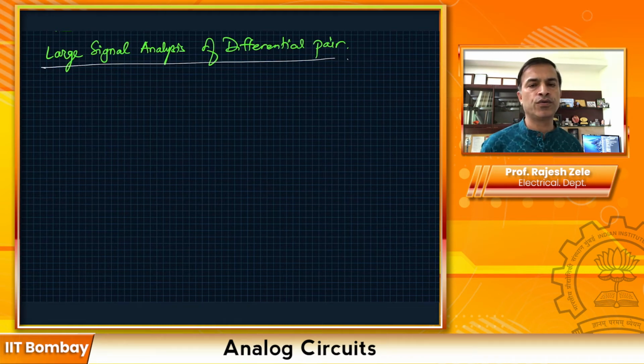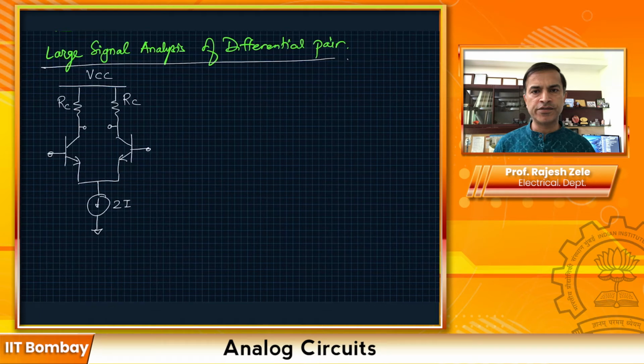Because unless you really solve the large signal equations, you cannot convince yourself how it works. So today we are going to go through a bipolar differential pair amplifier example, followed by a MOSFET differential pair example. And in both cases, we are going to go through large signal analysis and write a whole bunch of equations and convince ourselves that it works. In the previous lecture, we did very qualitative analysis of a diff pair, and I introduced the concept of virtual ground, and now we are going to do a large signal analysis of a diff pair. Okay, so let's draw the schematic first.